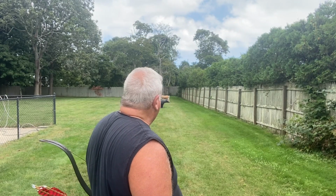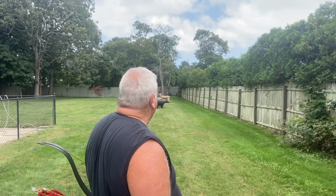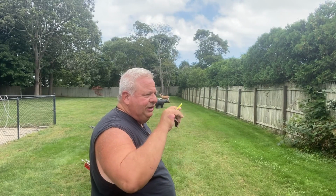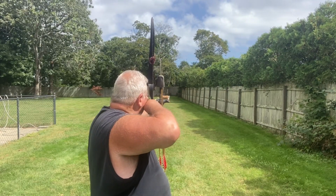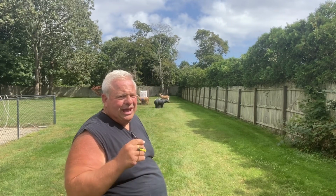At 15 yards, you may have to put it on the belly of the deer. Maybe at 10 yards, you might have to leave a little space below the deer. Like I said, it's different for every setup, okay? But you go from your point on, and you'll have to aim a little lower, lower, lower, and then very low the closer you are. So that is gap shooting.